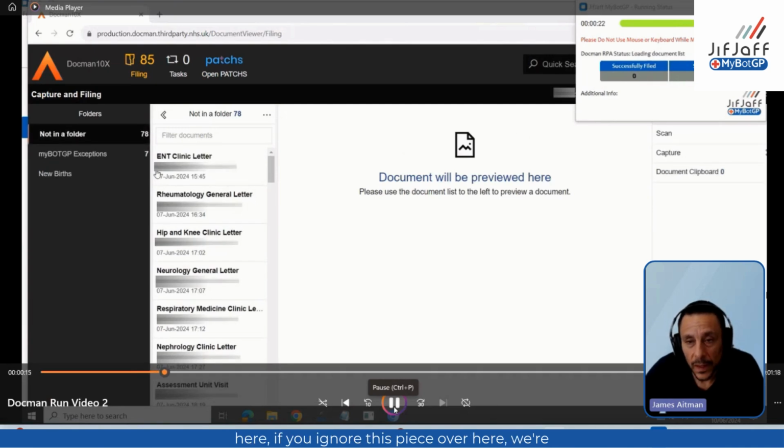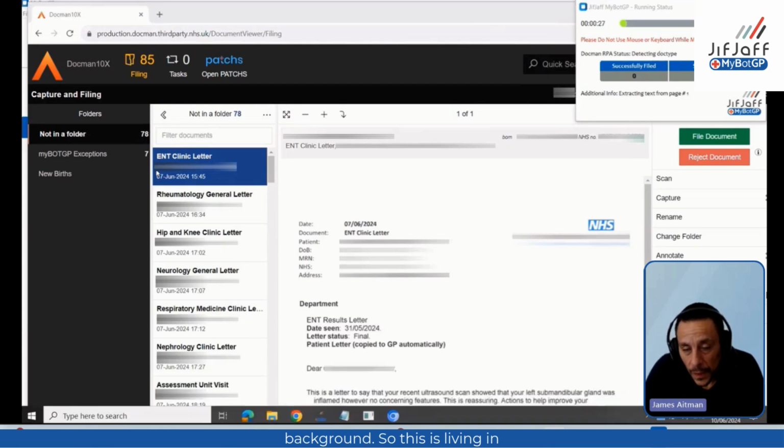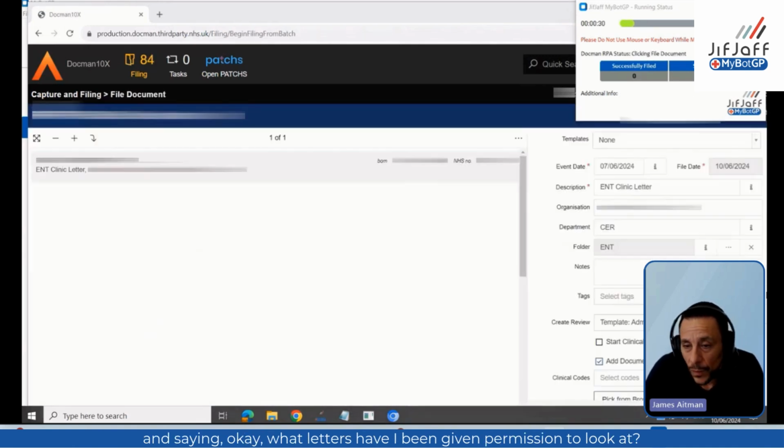What you're seeing here, if you ignore this piece over here, we're now on a hosted solution, is MyBotGP just working in the background. So this is living in for anyone that acquires this tooling now. Now we're in an ICT partner. We're living in an ICT and an ICB. We're logging in to Docman, and it will be going through the box and saying, okay, what letters have I been given permission to look at?